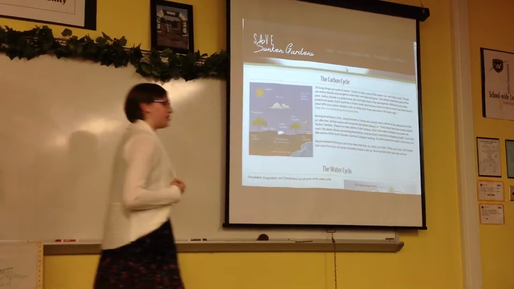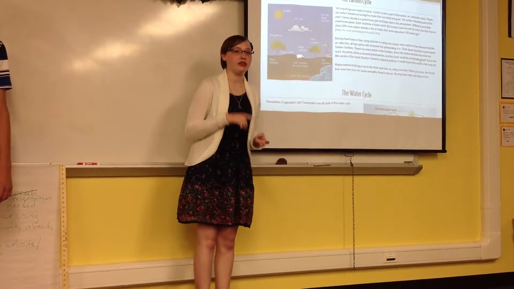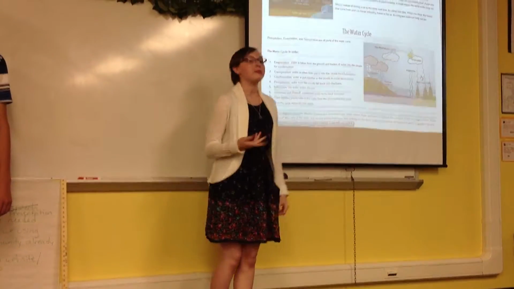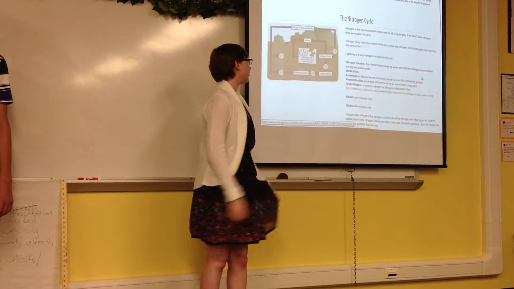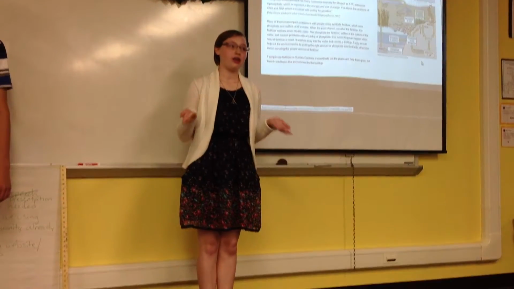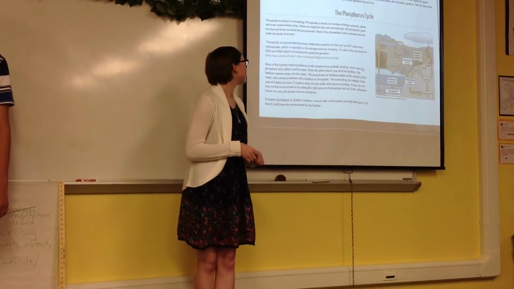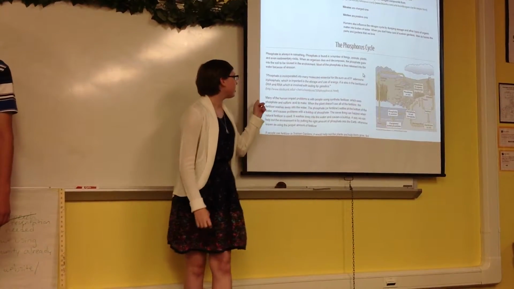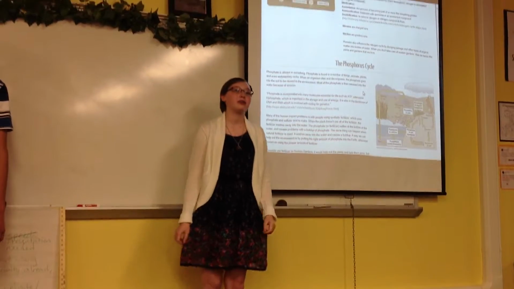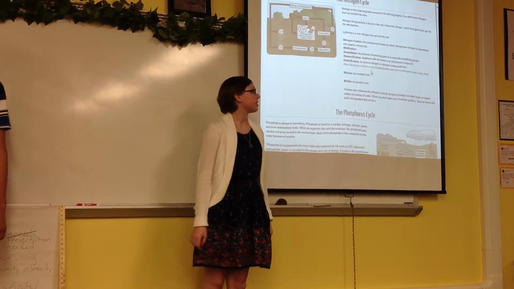On our Cycles of Nature page, we have all of the cycles of nature: the carbon cycle, the water cycle, the nitrogen cycle, and the phosphorus cycle. And for each of our cycles, we have a diagram and a more in-depth version of all these steps and cycles. And we have the human impacts of what we do in the environment and how we can help out, and just a more in-depth version. And we have some bits that we just copied and pasted from other websites, but we correctly cited them in quotations and italics, and have the citations right beneath them.